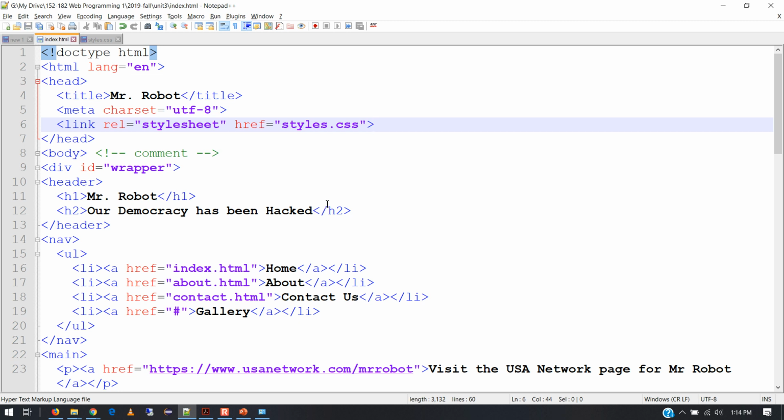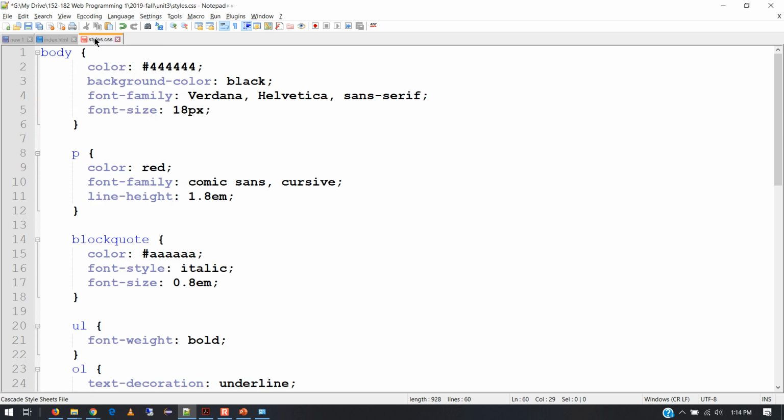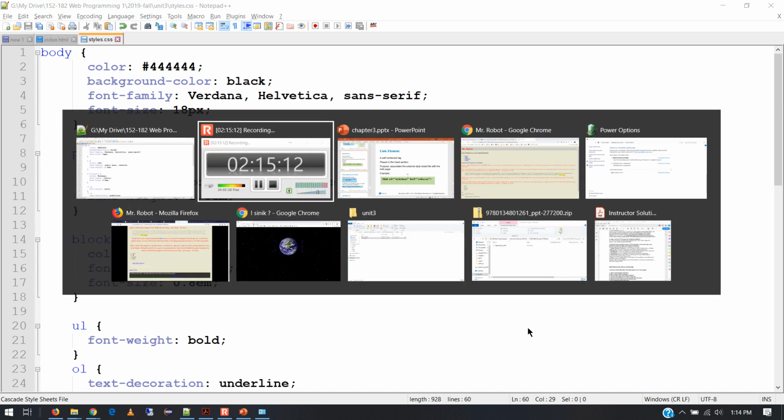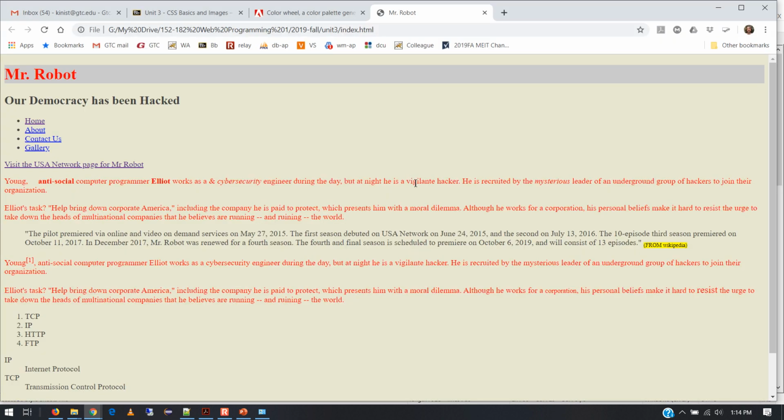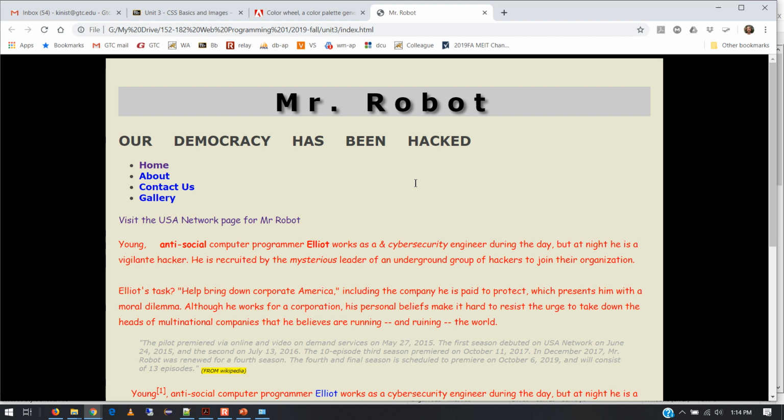I'm going to save it. I also have to make sure my style sheet is saved. Okay, saved. Now I'm going to go back to my browser. I'm going to reload the same page. And if no changes happen, look, change because I was looking at the old version, but yeah, that's the right thing, right? It is. Now, watch this, folks.